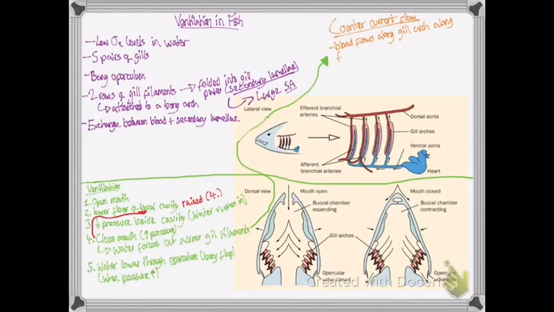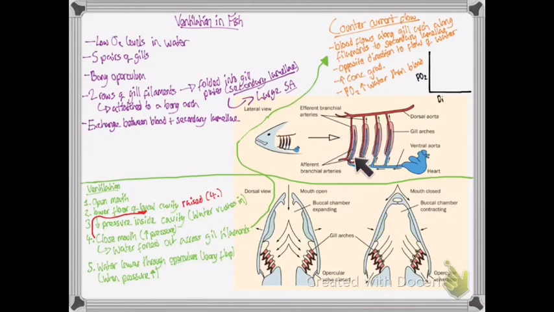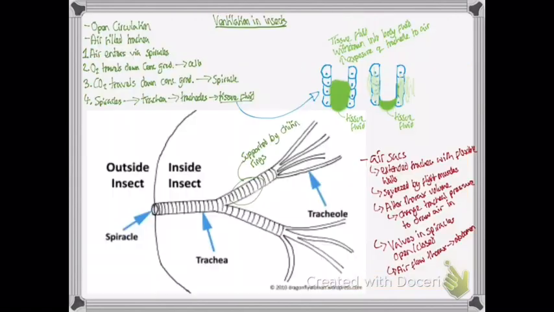The concentration of oxygen is always higher in the water than the blood, and fresh blood is constantly exposed to the water. So by moving blood across water, fresh water with new oxygen arrives, and that oxygen is transferred to the gill arches, and it maintains our concentration gradients, which is basically what this graph is showing. I won't go into too much detail on that graph. It's probably in your textbooks and you can look at it yourself.